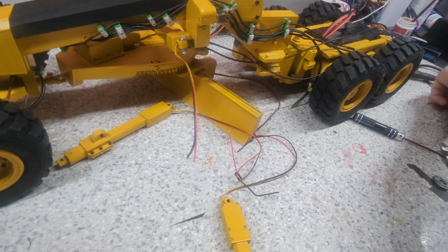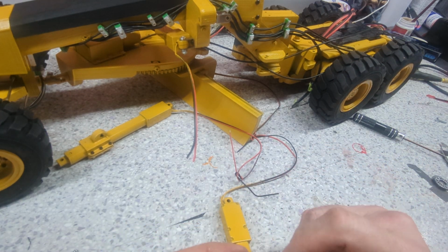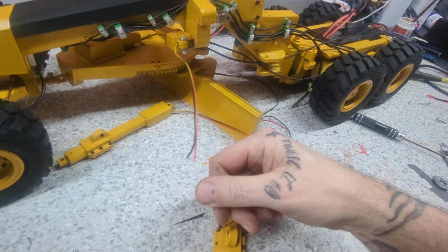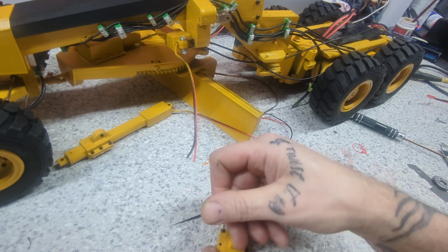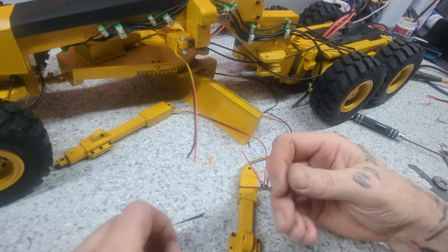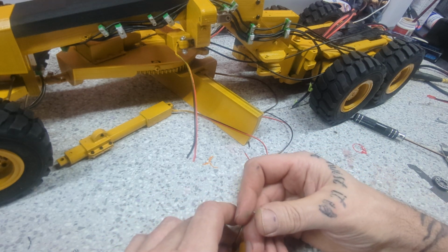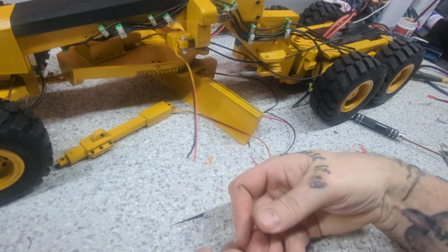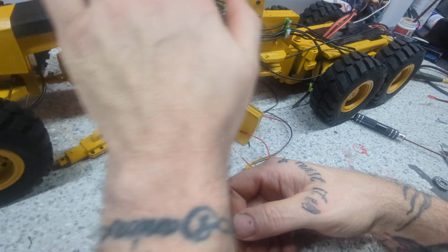Only 3 more to put on, and I have the nuts to put on it. It's nuts. I like this guy's design. He's done a good job. I'm happy with it. There's nothing really I could say that he could have changed to make it better. Other than maybe hollowing out the center of this so you can put weight through there.